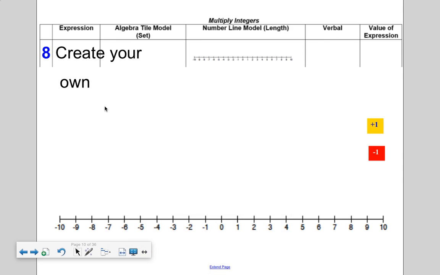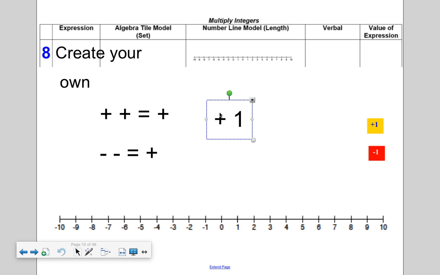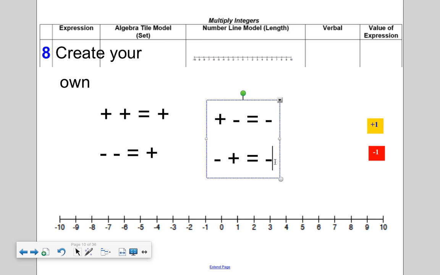For those of us who are confused by the rule, when we multiply 2 positives, the answer will be positive. When you multiply 2 negatives, it will also be positive, because when the signs are the same, it will be positive. What's the opposite of a negative? Positive. What happens if you multiply a positive and a negative? What would the answer be? Negative, because it's saying groups of negatives, so it'll be negative. And what if you multiply a negative by a positive? It will be negative, because it's saying you do the opposite of a positive, which is a negative.